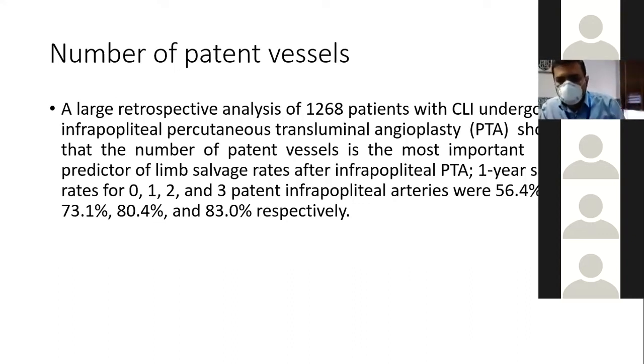Yeah, I was actually going to say something very similar to what Khalid is saying. The other thing I've noticed our radiologists do is, if they are going to open up two vessels, sometimes it's necessary to have two wires down the leg, one for each vessel. For instance, if you had a lesion at the tibioperoneal trunk and you were trying to open up the anterior tibial and the posterior tibial, you might need to put two wires in, because every time you angioplasty the tibioperoneal trunk, you might compromise the origin of the anterior tibial.